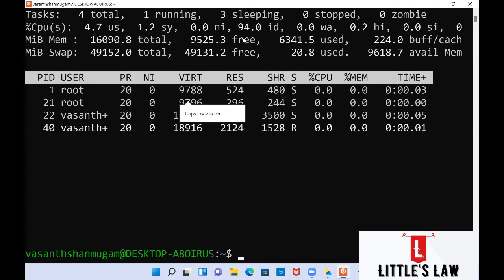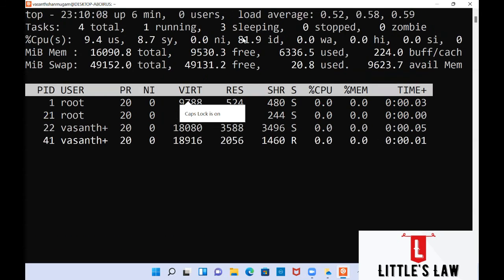To do that, let's press Q and come out, and I'm typing top -n, which gives the number. After this many refreshes, the page will quit. I'm giving 3. Let's see now.